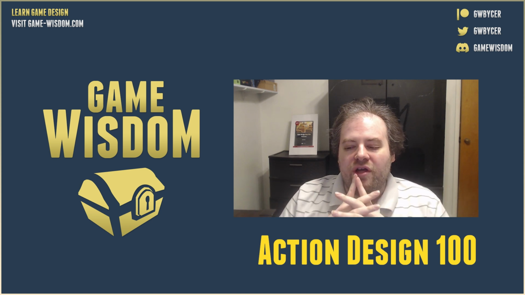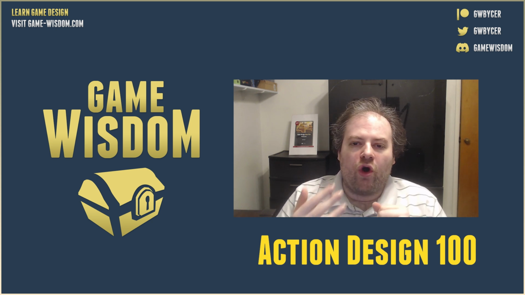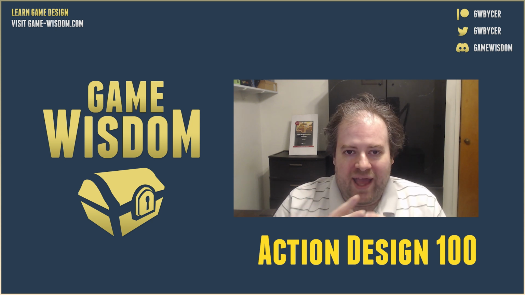For today's critical thought, we are discussing a little bit more onto the finer points of action design, specifically with one of the harder to understand and heavily polarized aspects of all action gameplay, and that is the notion of hit stun, and how much or how little it should impact your game.